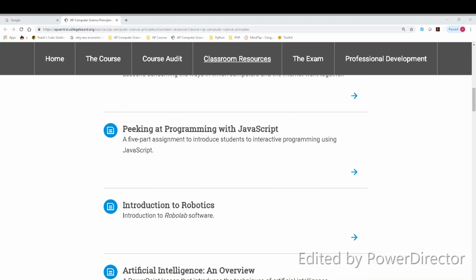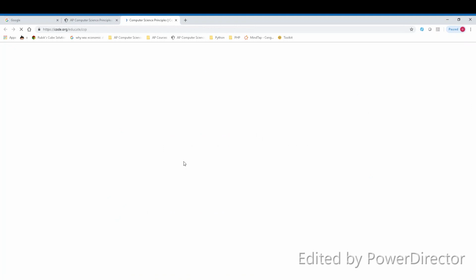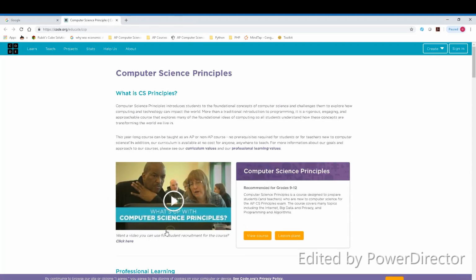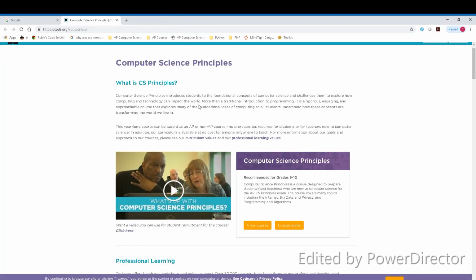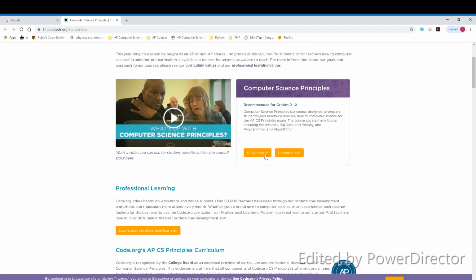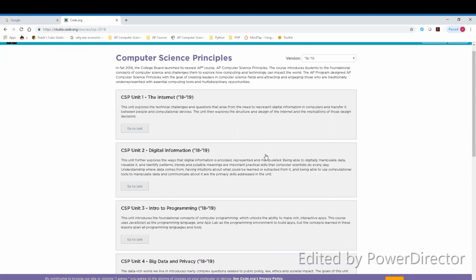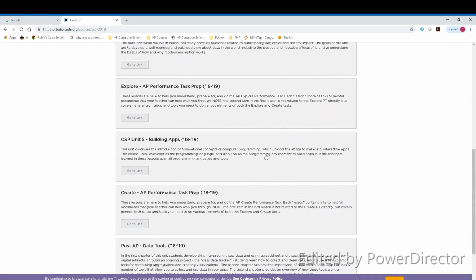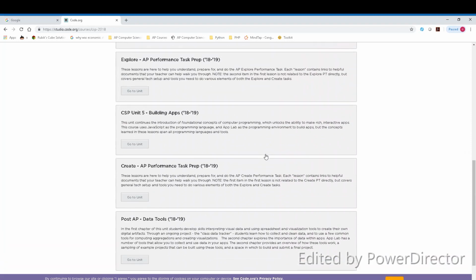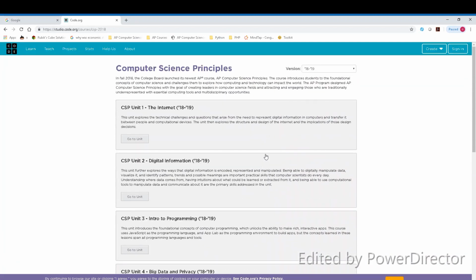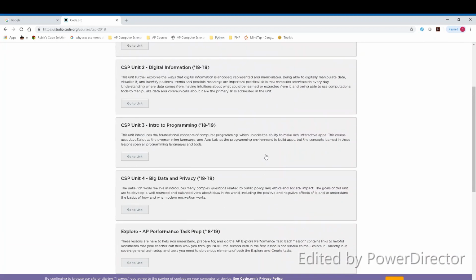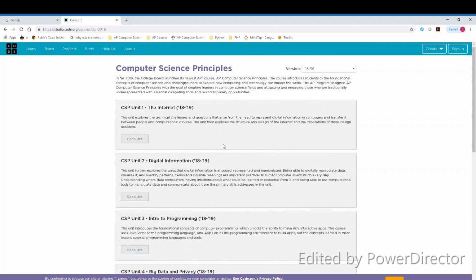There's also a really good code.org course. I used this myself to study for the APCSP test. And so the course, it's fairly thorough and talks about many different things related to APCSP. And they keep APCSP learning very up to date, the newest versions. So, and there are many different tasks, so it's a really good resource.